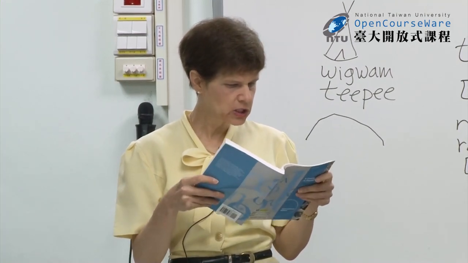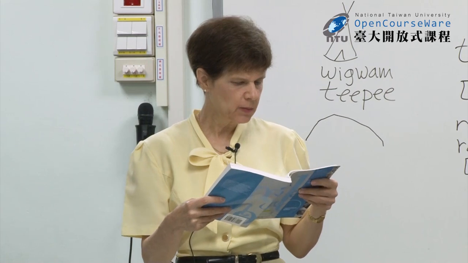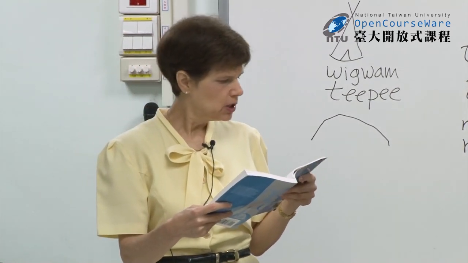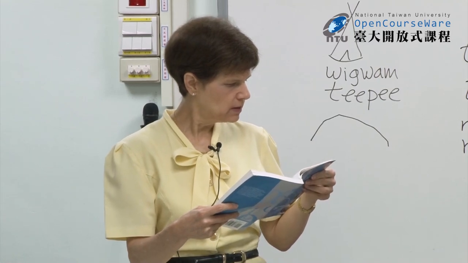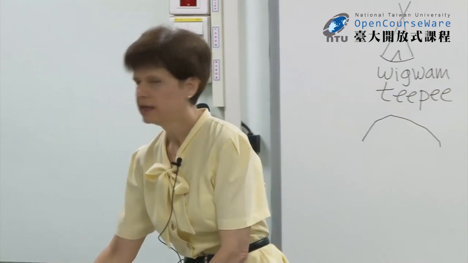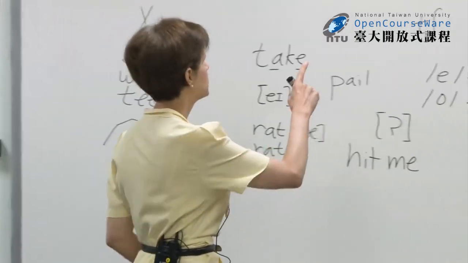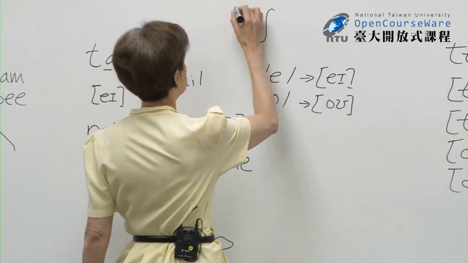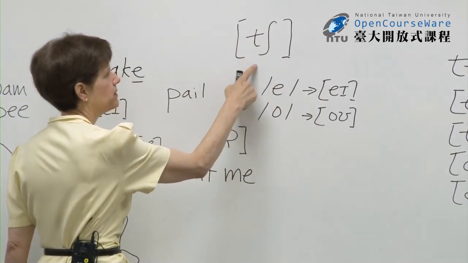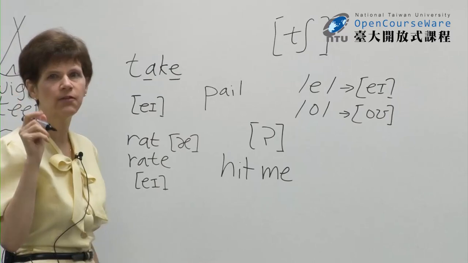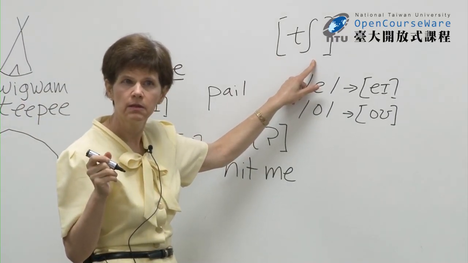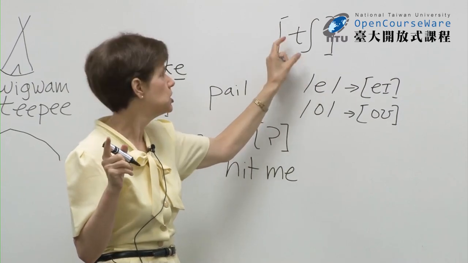So I'm assuming now that you understand everything in this paragraph. There's just one more thing. Towards the beginning of the paragraph, I didn't say that there's something called a ligature. Go to about the eighth or ninth line. If you want to make it clear, if you're using a phonetic style of transcription, and you want to make it clear that this is the same phoneme, this is 一个 phoneme 还是两个 phoneme? 这个 ch 是一个 phoneme 还是两个 phoneme? It's just one. Ch comes together.